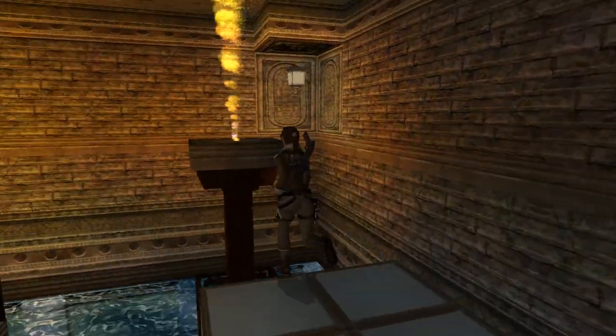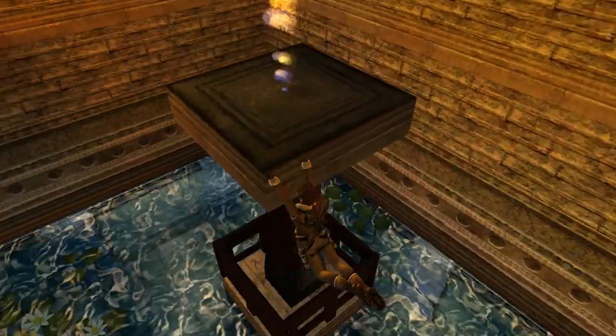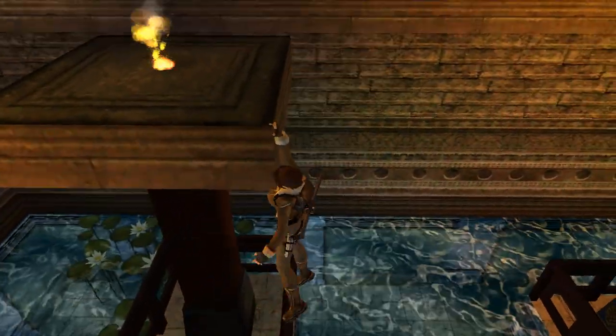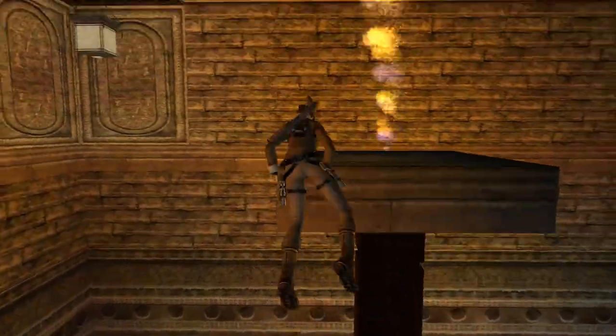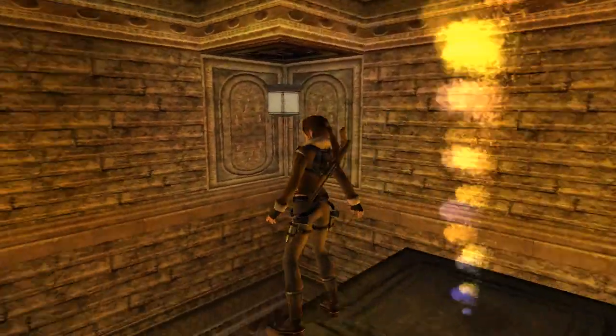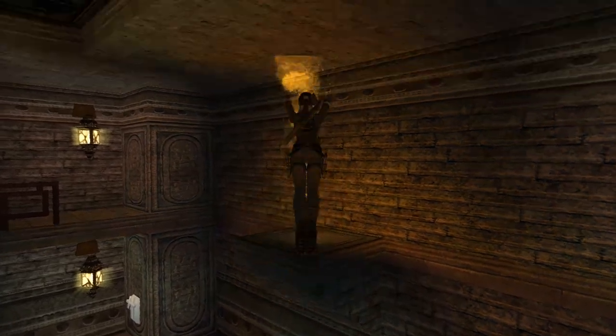You can just do a YOLO to the corner. If you stick to the far corners of the platforms, the fire doesn't bother you. Tomb Raider 4 as it may be, it's quite nice. Just wait for the far one. There we go.